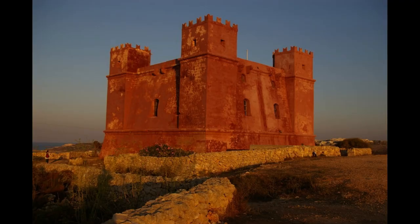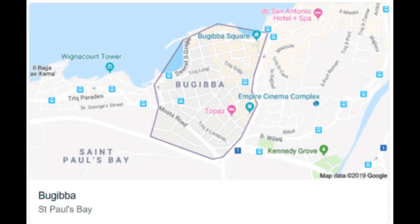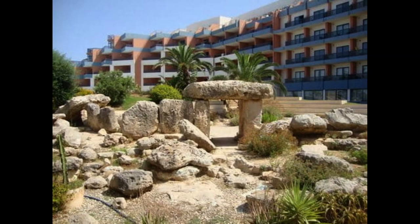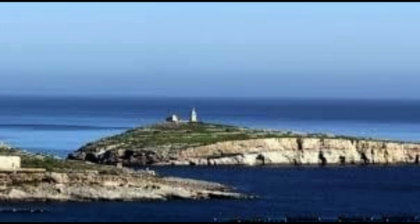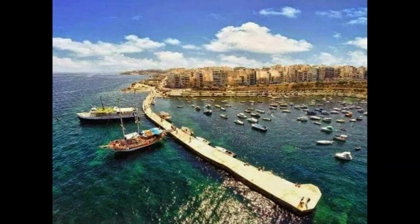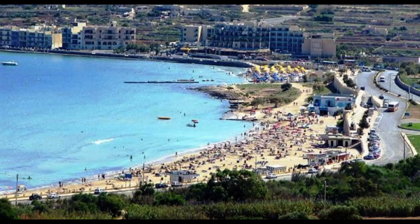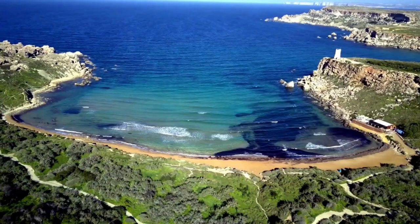Day 9 – A Day in Marsaxlokk. There's much to discover in the colorful village of Marsaxlokk. After visiting the famous sites of Valletta and Mdina, dive into the depths of Maltese culture at Marsaxlokk, a beautiful fishing town in southern Malta that's famous for its colorful luzzu boats. From swimming in St. Peter's Pool and discovering historic forts, to browsing the Marsaxlokk fish market and dining alongside the island's largest and most picturesque harbour, there's plenty to see and do. Located just a 30-minute drive from the hotel, this is the perfect destination for a day trip to the southern shores of Malta.